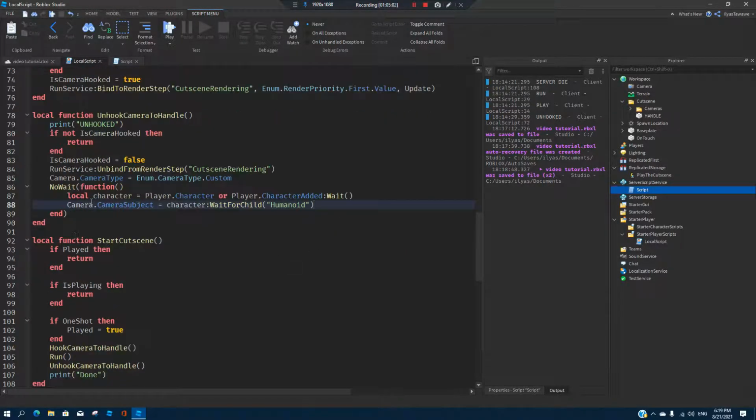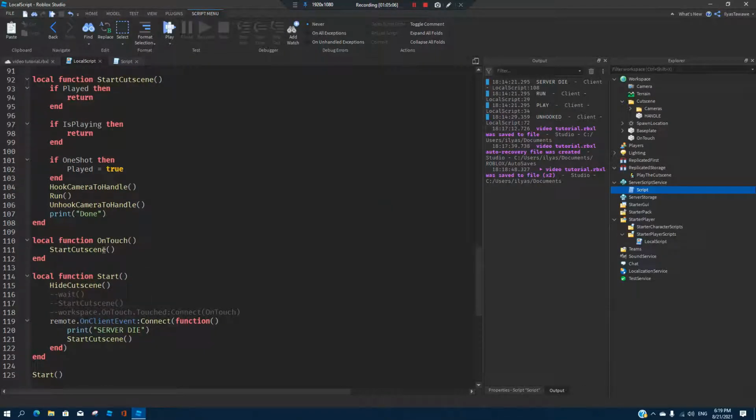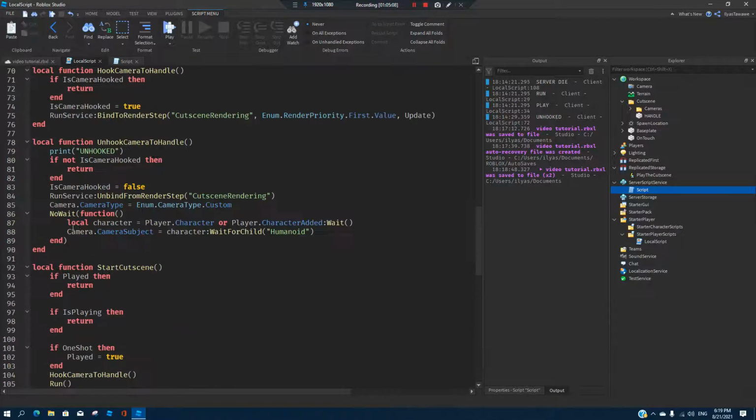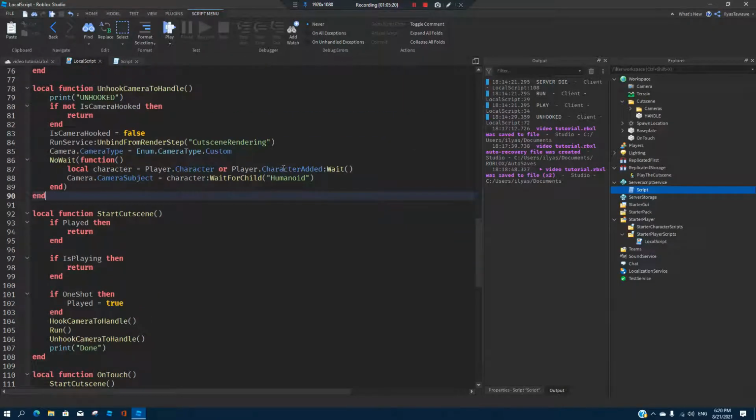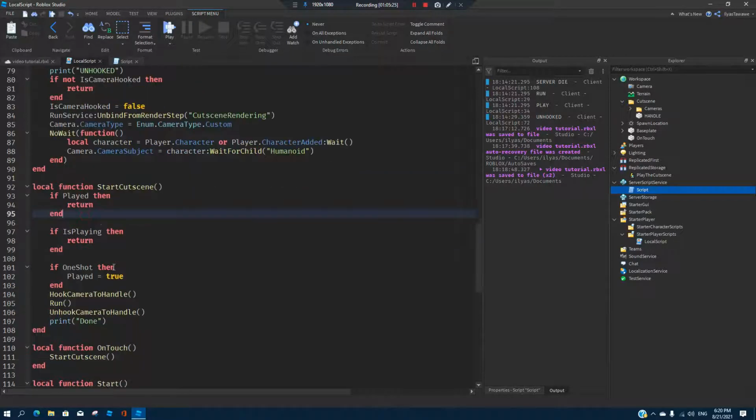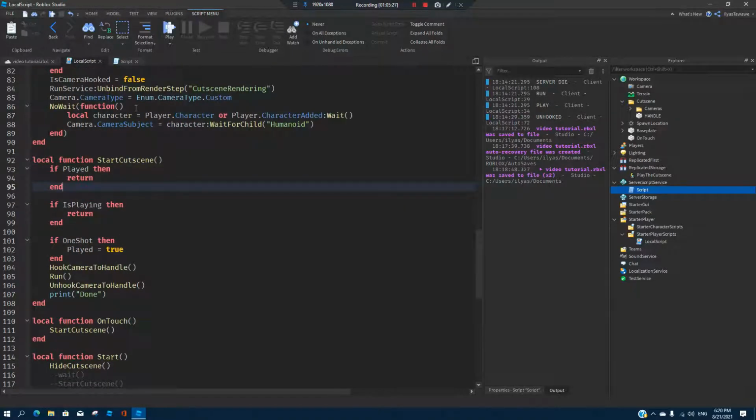But let's say you don't want that, you just want it to print done directly without waiting for this. You just want to wait for this somewhere else that is independent. You can just say no wait function and then end. That's basically it. So basically I'm executing this like I'm executing it in another script.